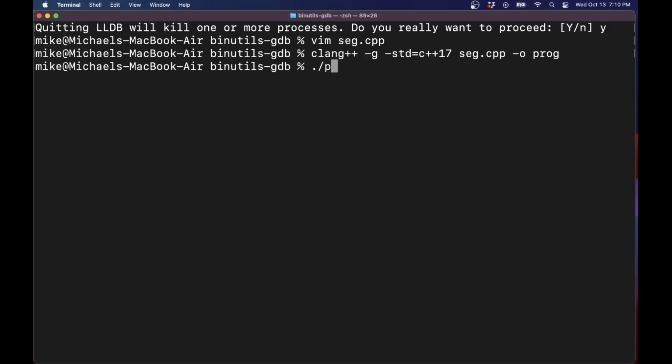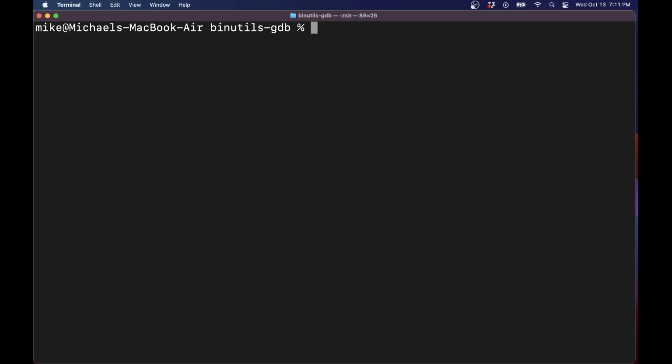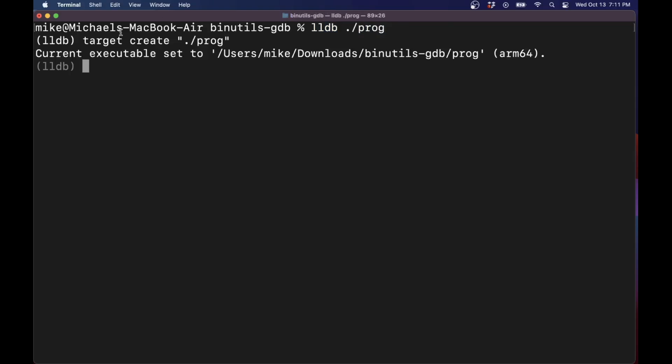You can see that we run our program, and we run into a segmentation fault. Darn, what happened? Well, this is where LLDB can help. Let me clear the terminal and launch LLDB and create a target called prog, which means we're going to run this program, and LLDB is essentially going to attach to this process and be monitoring or listening for various events. If I do this, you'll see target create prog. All right, so what can we do now?